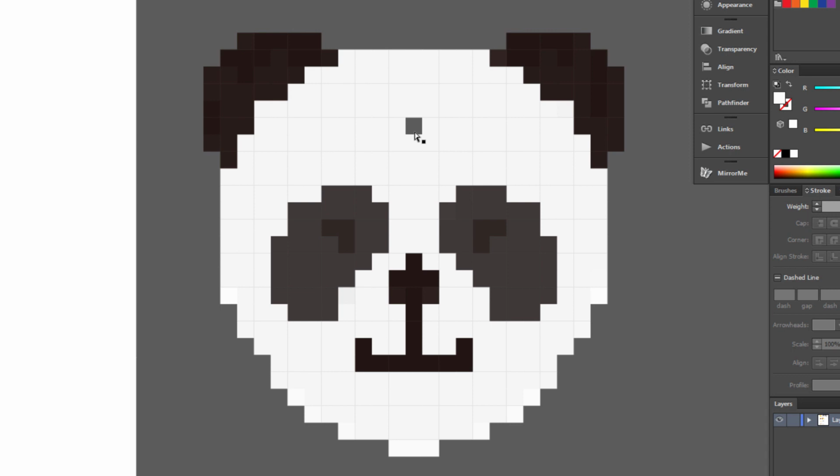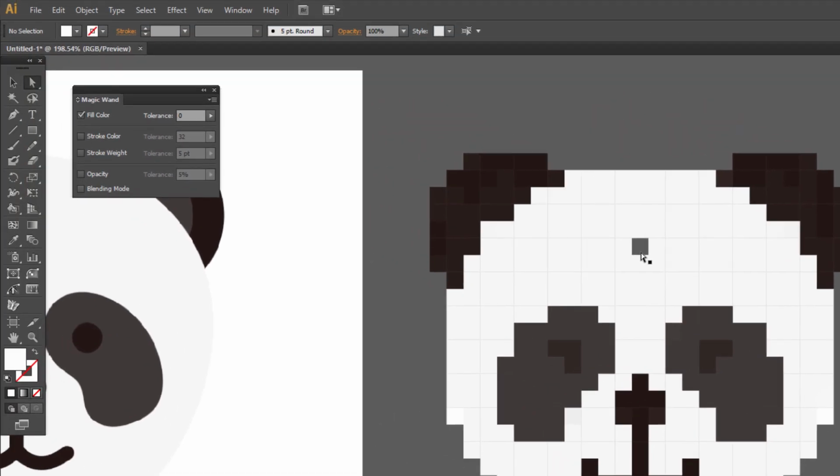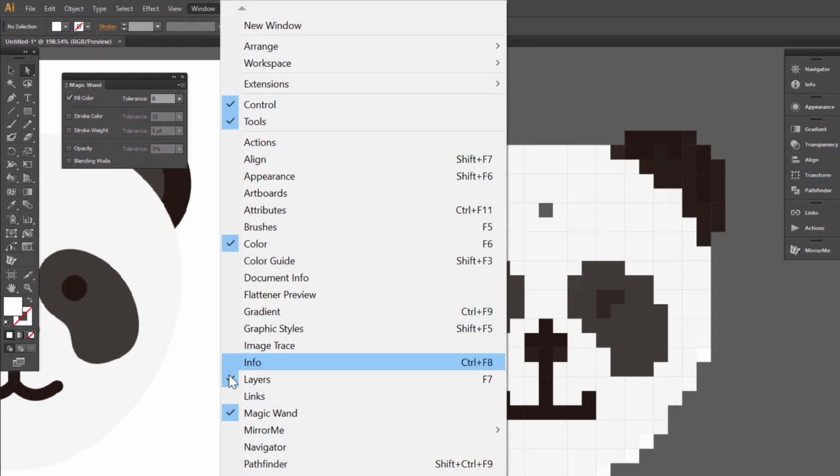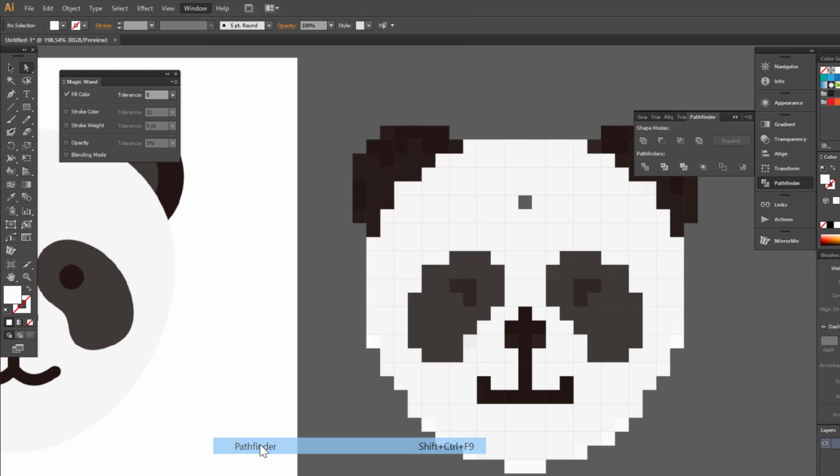We use the Pathfinder tool for this. If you don't see Pathfinder window, just go to Window and look for Pathfinder. First, choose Magic Wand tool and select color you want.